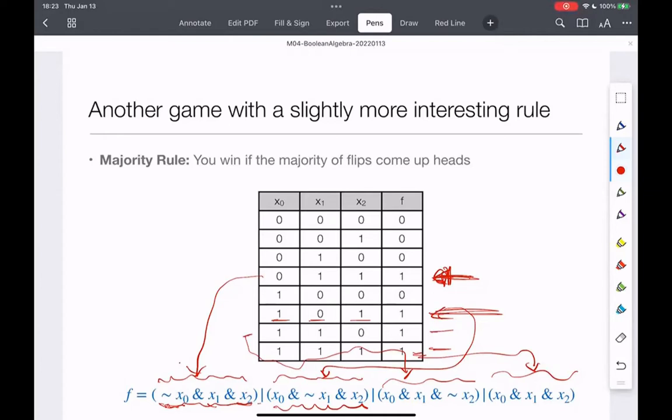Clearly the simplest function would be the one which has no ones in it. In that case, f is 0. If only one row is 1, then we are just selecting that row, so there'll be just one AND term, and there's no need for an OR. I guess the most complicated case would be if 7 rows are 1, because then you need 7 terms.